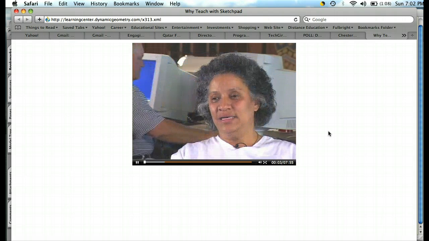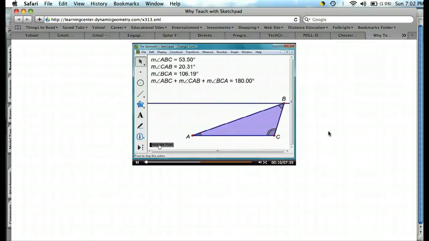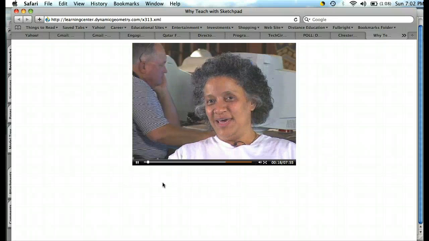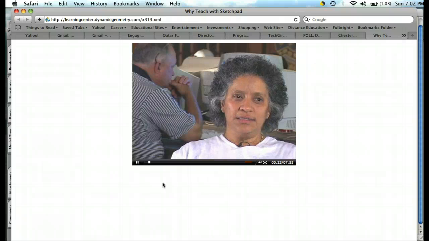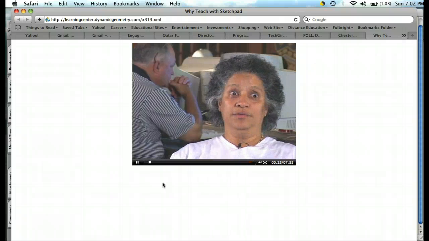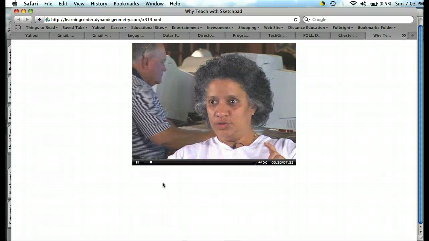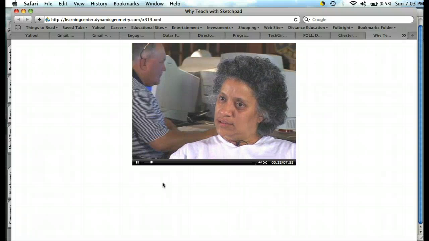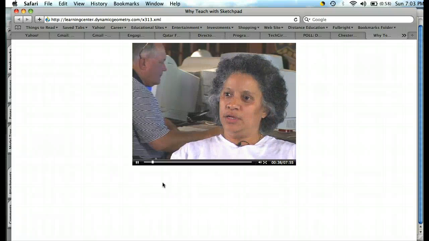They see how easy it is for them just to drag one vertex and measure. When they do the animation and the triangle moves and the measurements are on the side and they see the constant, it's just awesome for them to do that. But in terms of developing conceptual understanding, it is different when you tell a kid, oh, the sum of the angles of a triangle is 180, from when they are actually manipulating a triangle and having the measurement there. They don't forget because they're not told. They just go there, measure, and then draw their own conclusions.